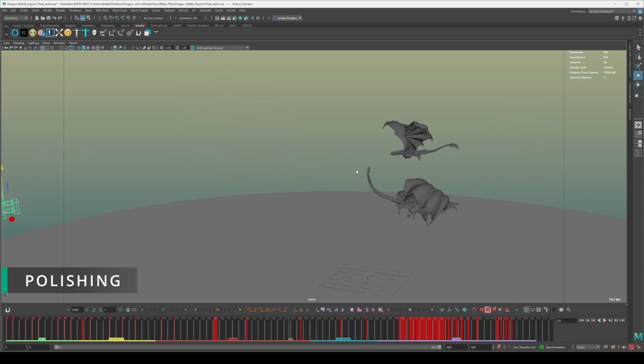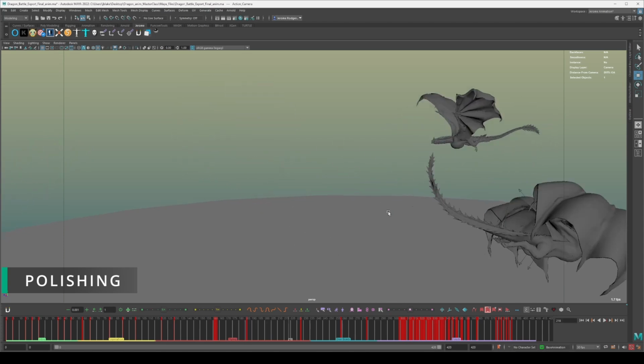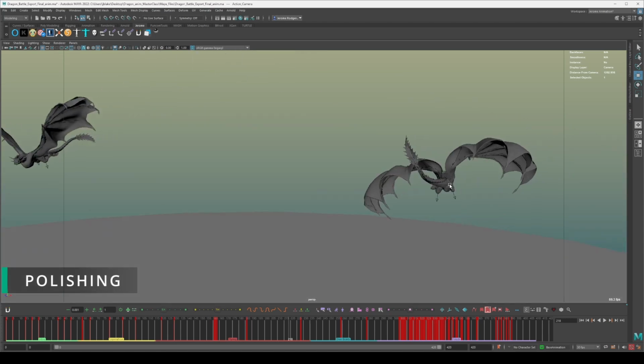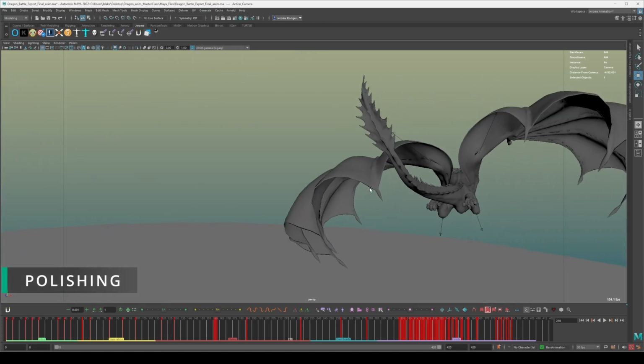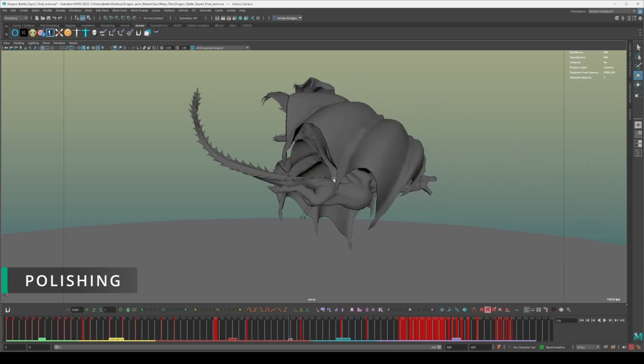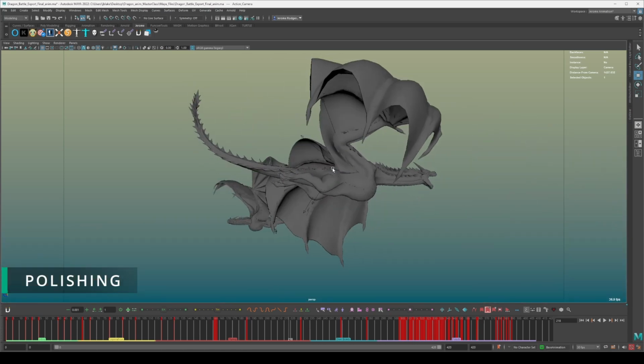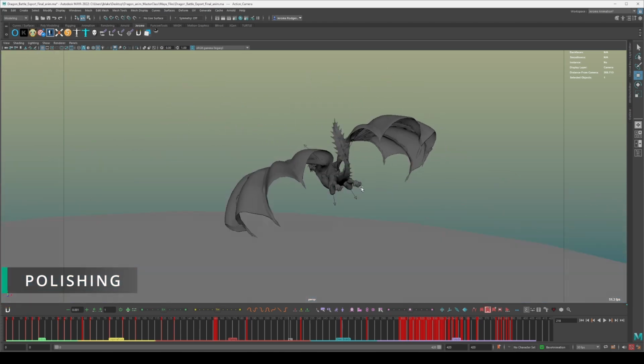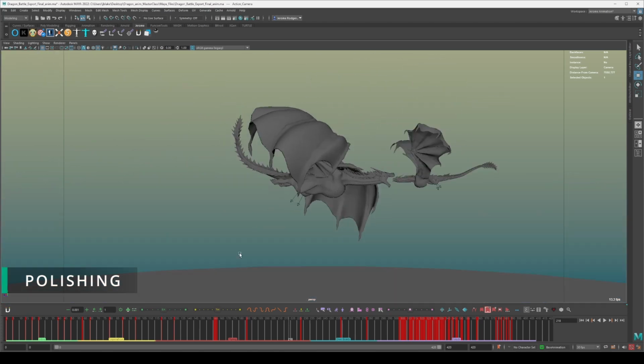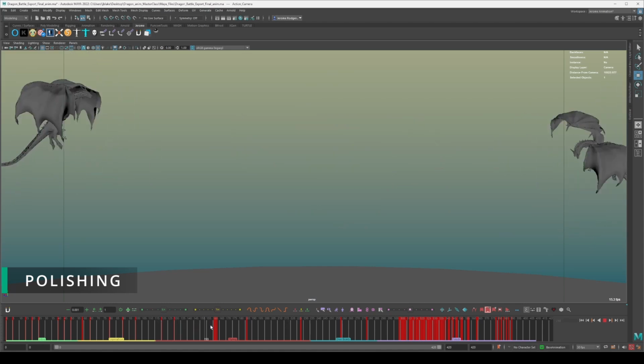So of course you want it to be flowy, you want it to feel natural, but at the same time, the purpose of the tail is to work as a counterbalance to the actual creature's weight and body. Because if you look, the tail makes up pretty much the length of half of the body. So it works as a stabilization tool, and it works as a way of manipulating itself to steer its body in the right direction while in flight. So you want to bear that in mind. And the best way to think about doing that is to basically apply the concept of follow through and overlap.